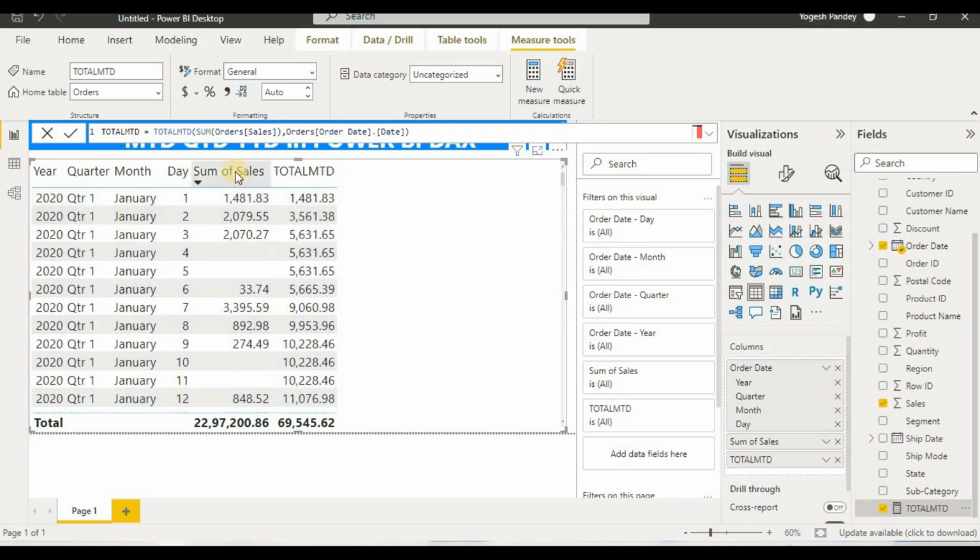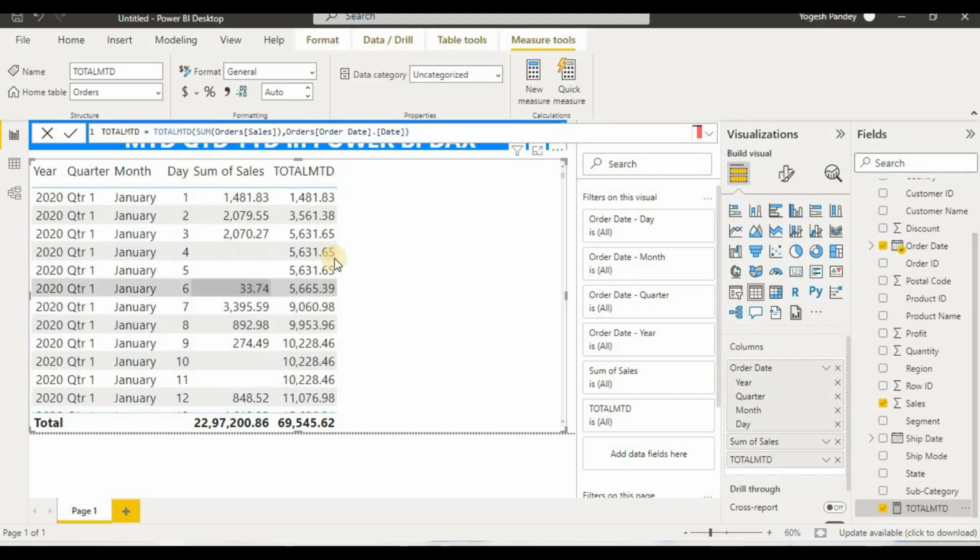The difference between the sum of sales and this total MTD is that it is adding up monthly, day by day, whatever sales we have made. Like here our sales is 1,481, and in the next case it will increase, then increase again, and simultaneously it keeps on increasing.